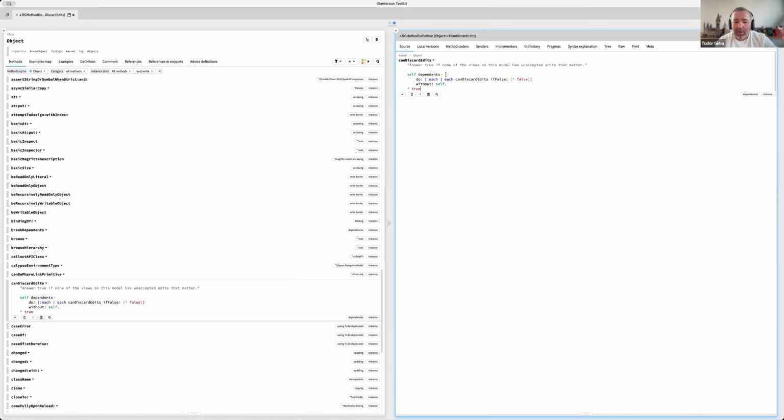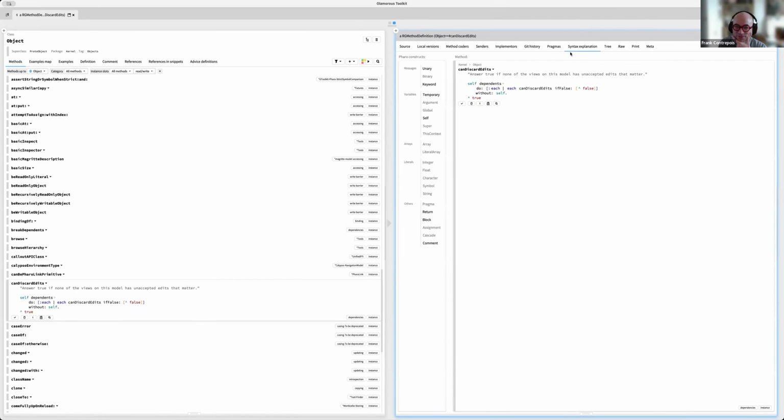Now, our goal here, we had the problem, so maybe we don't quite understand the meaning of the syntax. We're still very early. We want to understand a bit more what we're seeing. Are we seeing the right thing or not? So one thing that we could do here is there is something called a syntax explanation. There is a view. Here we go. Now this one is a tool that we can apply on any method. It's a tool that appears as a view when you inspect a reference to this method.